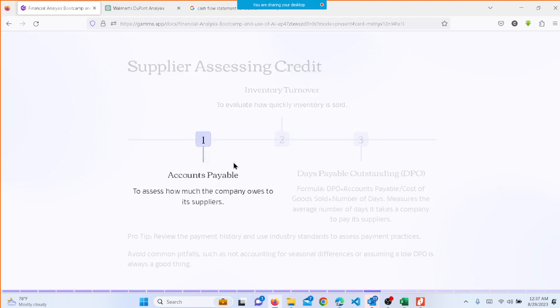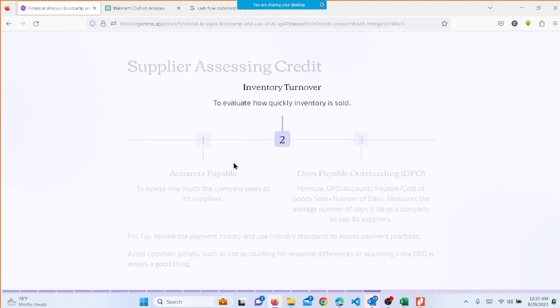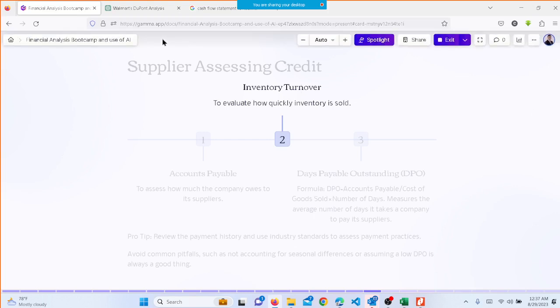So you may want to look at how much the company already owes to its suppliers. What is their inventory turnover ratio, to make sure that they have a good system to keep on selling the items, because the supplier is interested in its own money and will get the money only if the product is sold. If the company is very slow to sell the product, then the supplier may not want to give a very high credit, because the risk is that the company may not pay on time, or it may add interest charges into the price, or financing charges, right?